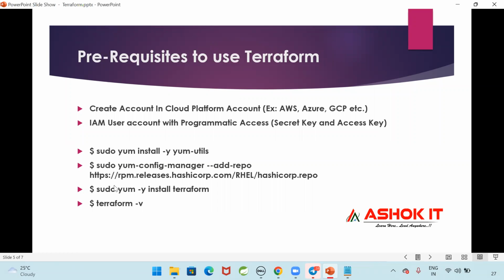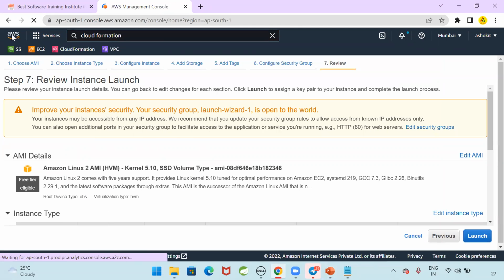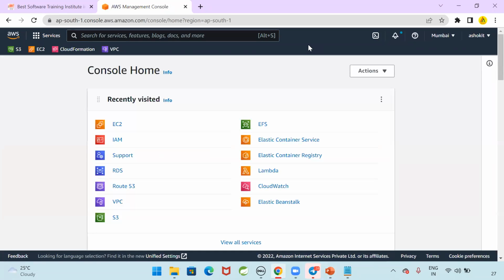Now, here I have given commands to install Terraform. Okay, so before doing that, first let me take one EC2 instance and install the Terraform software. Then I will create an IAM user account in my AWS and note down the secret key and access key. Okay, first go to our AWS management console. We need to create one machine manually to install Terraform. Once we install Terraform, then the remaining machines can be created by using Terraform.